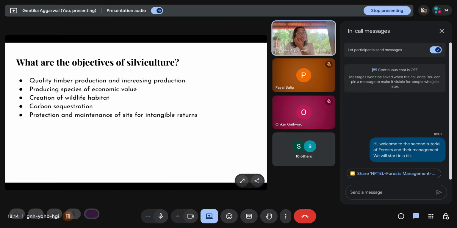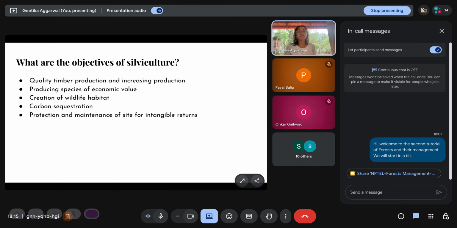For example, people like us, people who are researchers, like I study birds, so I need to go to the forest and look at the particular species that I'm interested in and study those species. If somebody is studying mammals, rodents, snakes, anything like that, these things will only be present in the forest. If you want to study their native or wild habitat, they'll be present in the forest.